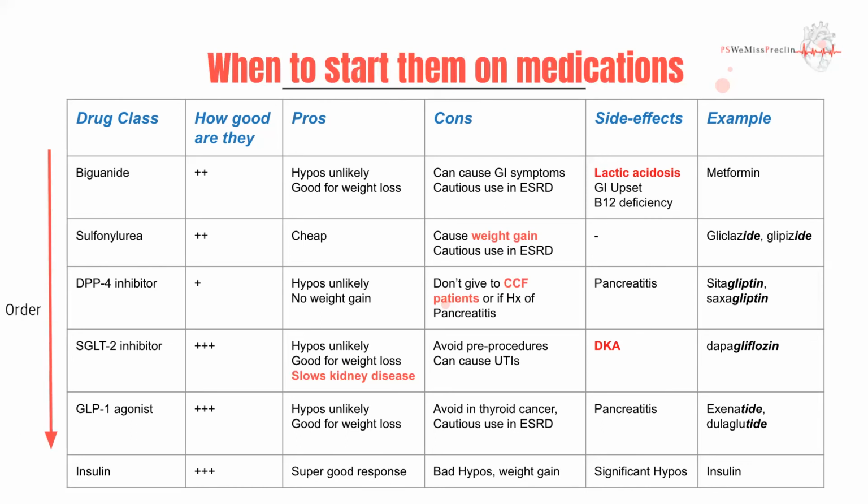So the way SGLT2 inhibitors work is that they increase the excretion of glucose in the urine, right? And that's how they bring down the glucose level in the blood. Because you now have urine that's rich in glucose, that is, again, going to put you at risk of UTIs. And that's the primary reason I've seen these medications being stopped in general practice. And they also have a risk of diabetic ketoacidosis, which is important to tell patients about. And this is actually a fact that we were assessed on in our exams. And the suffix is gliflozin.